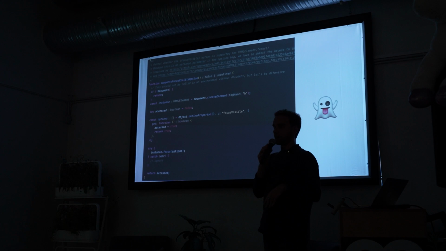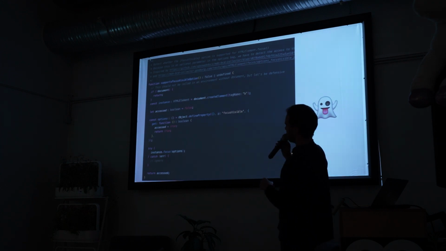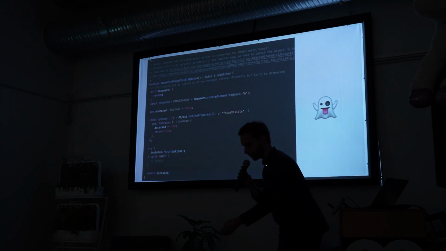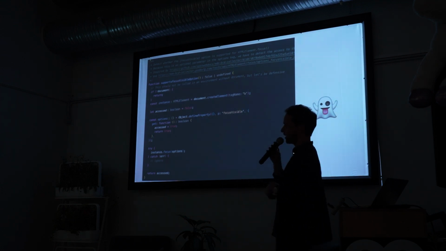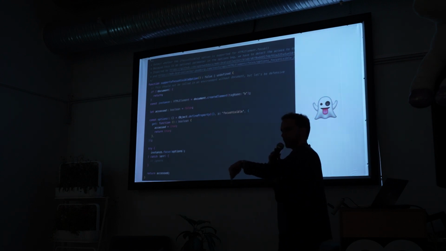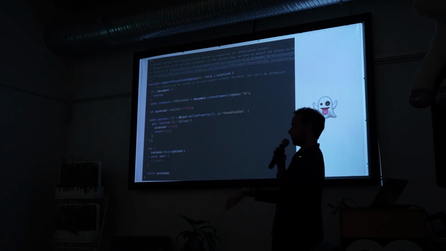And this can get really out of hand, as I said. Like, here's how you might check if a specific property of a method is supported. There's no way to do that directly in JavaScript. What you have to do is set a little trap for the browser. So here I'm using a getter, and I'm saying, hey, is the browser trying to access this property? If it's trying to access this property, it probably knows what to do with it.